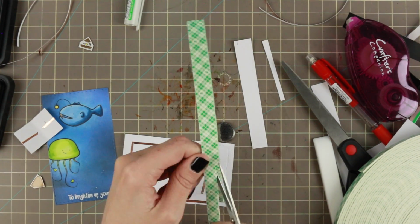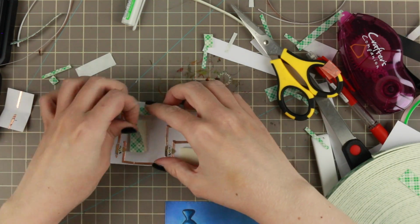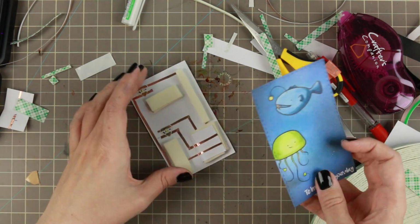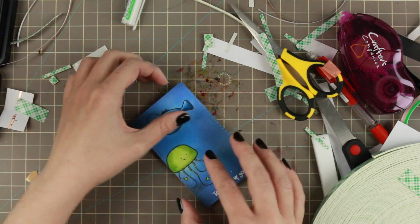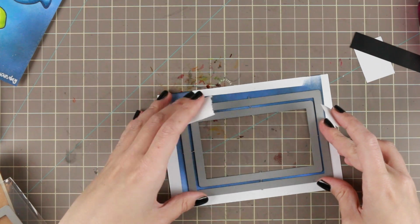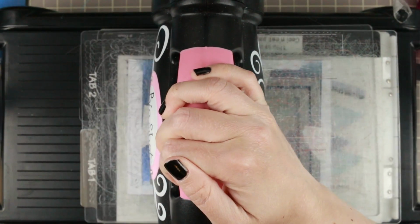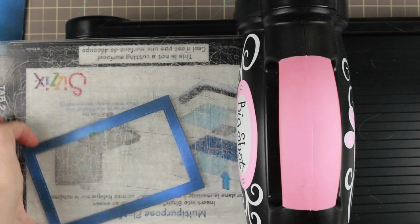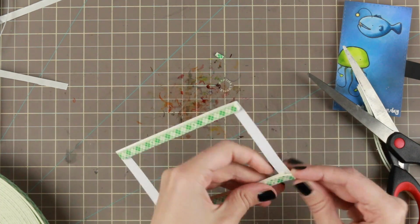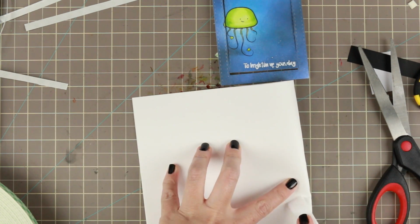So I'm cutting the tape in threes, and then I'm actually lining that pocket, and somehow I lost that footage. But I'm lining the pocket on the inside. You can see it a little quickly here, how I have just folded that little piece of paper on top of the 3 pieces of foam tape. And then I've used other foam tapes around to give it the same equal height. I'm going to use the other part of that thing I already had cut out and cut out a frame. I could have done this at the same time, but this is actually several days later when I realized this is how I want to finish the card, because I just couldn't figure out how I wanted to finish it. I added 3 layers of tape on the back side of that part.